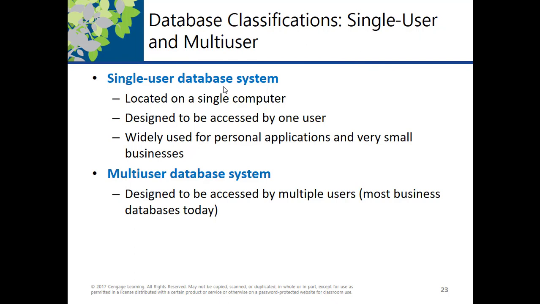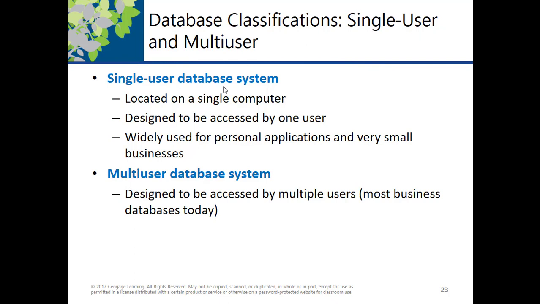As you read through these pages, it says a database can be a single-user database, or it can be a multi-user database, and that's exactly what it sounds like. You can have a database like the one we're going to use, where only one person at a time is in there working with it. If it's for a small business or even a medium-sized business, that's probably going to be sufficient. But if you get to something like WKU, where you have thousands and thousands of users, you need a multi-user database system. And in those types of systems, they're much more complex.